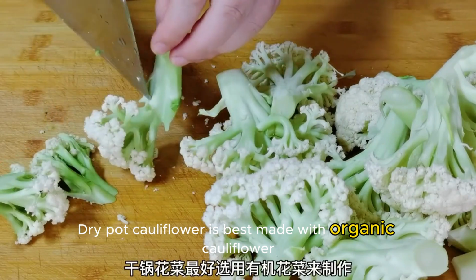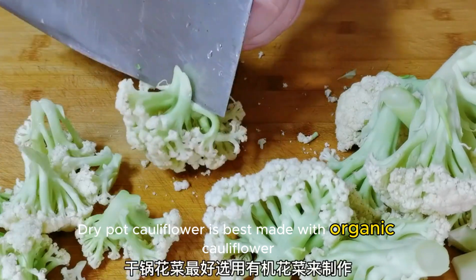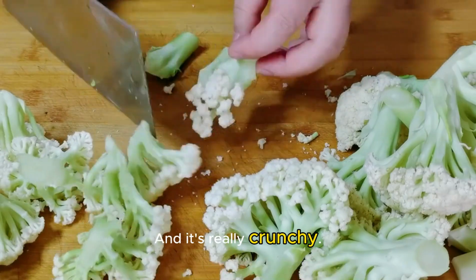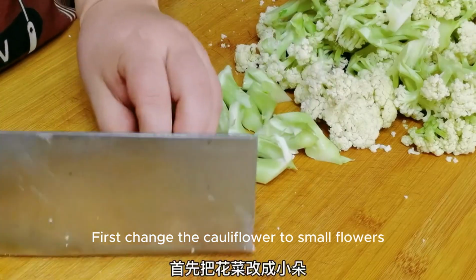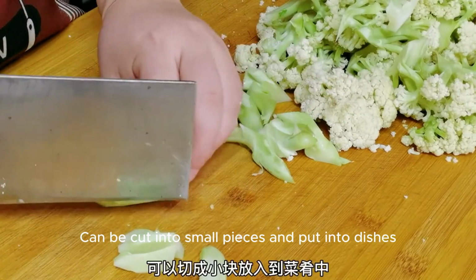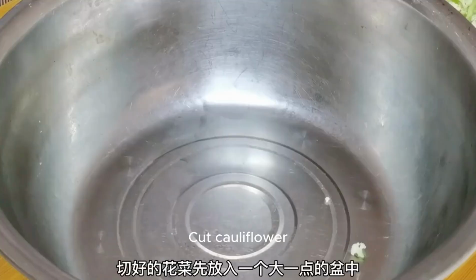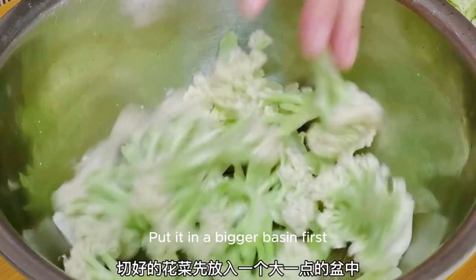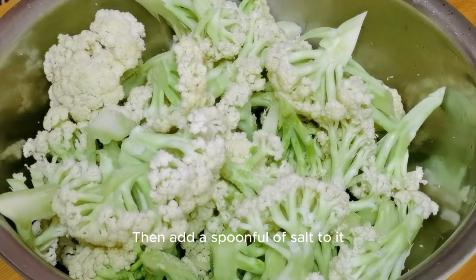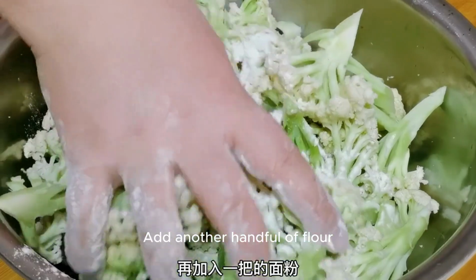Dry pot cauliflower is best made with organic cauliflower, and it's really crunchy. First, cut the cauliflower into small florets, small enough to put into dishes. Put it in a bigger basin first, then add a spoonful of salt to it. Add another handful of flour.